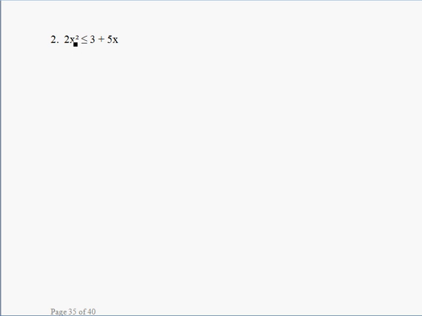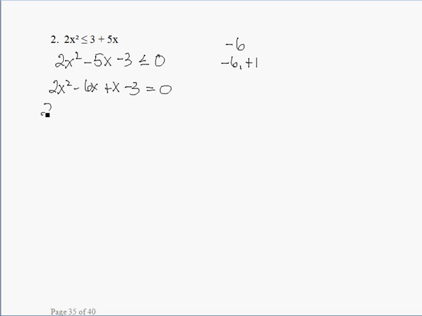So we continue with another polynomial. I find it easier to have it so that my highest degree term is positive. So I'm going to move the 3x and the 5 over. So I get 2x squared minus 5x minus 3 less than or equal to 0. So I factor this. So 2 times 3 is negative 6. What are the factors of negative 6 that give me negative 5? That would have to be a negative 6 and a positive 1. So therefore I'm going to rewrite it as 2x squared minus 6x plus x minus 3. I'll just make it equal to 0. I'll deal with the inequality later.